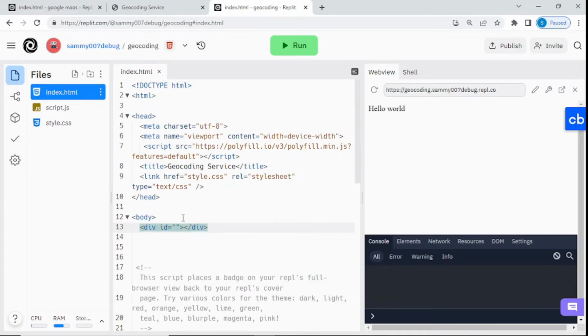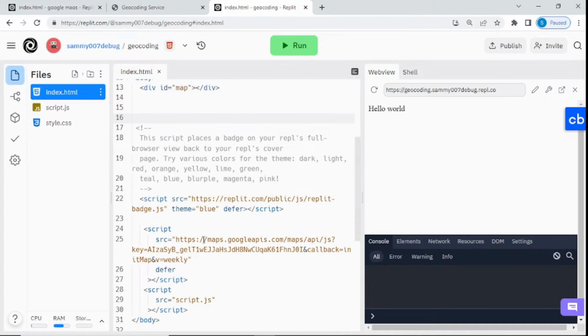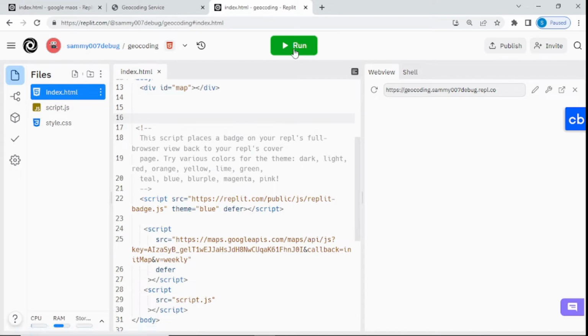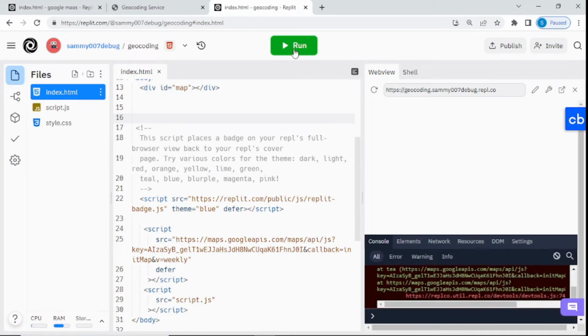And the ID is going to be map. And that's it for the HTML. This is the fastest HTML you ever create. That's all we needed to do, nothing more. If you run it, nothing's going to show, because what we'll do next is go to the CSS to actually style this. Now that we're done with the HTML, let's get to the CSS.